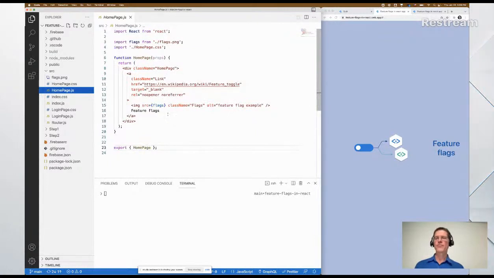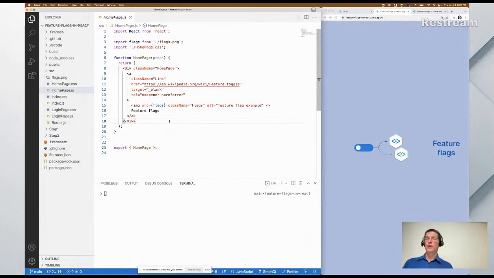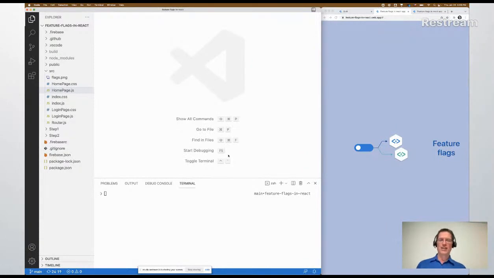You'll see over here, there's a step 1 and step 2 folder. These are just places where I can copy and paste the code, so you don't have to watch me typing lots of code while we go along. So that's the orientation around both the code and the application. So hopefully we're all oriented. So why don't we get started?